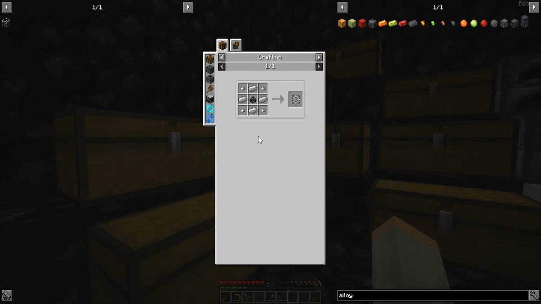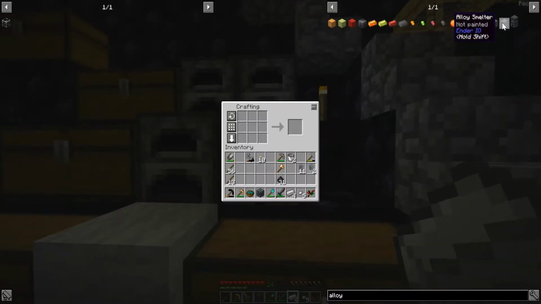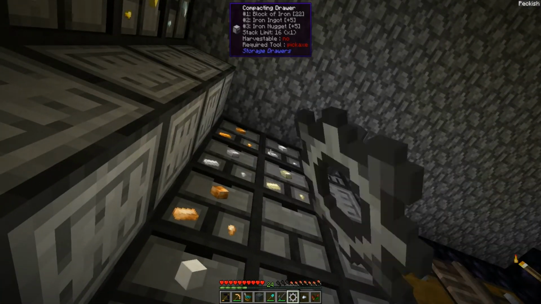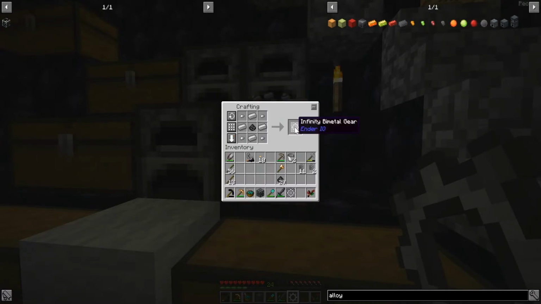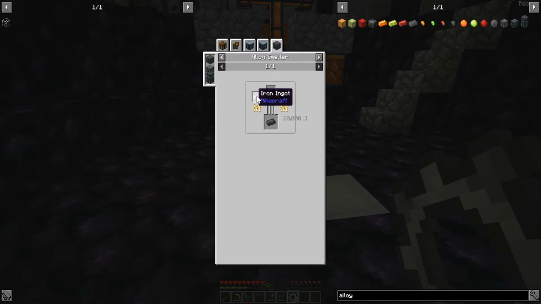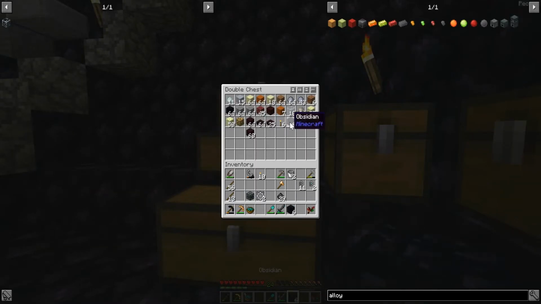This is pretty easy. Iron nuggets, iron, and grains of infinity. So let's get that. I think we're gonna need two of them though. And I only got enough for one. Cause I'm dumb. One more. Come on. Boop. Yes, okay. Okay. And then, let's see, dark steel, it's iron, coal, and obsidian. No, there we go. Okay.